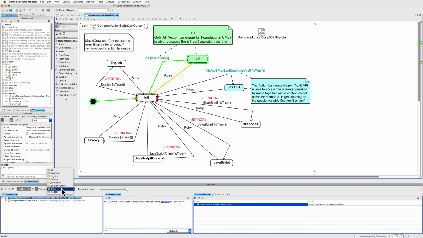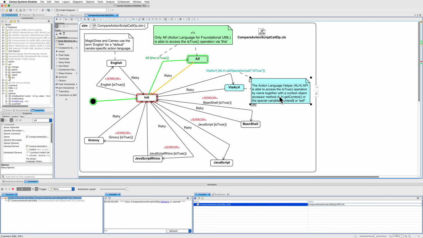Now I'm using the self variable there. We could use the $context variable, or we could use ALH dot get context as explained here. In any case, if I go via ALH, it does succeed.